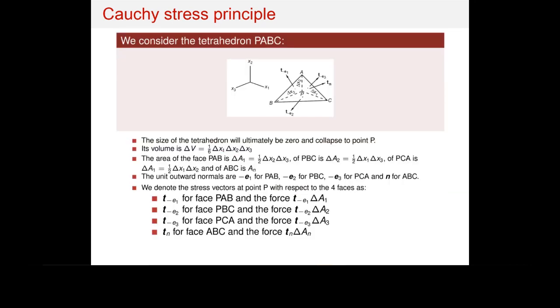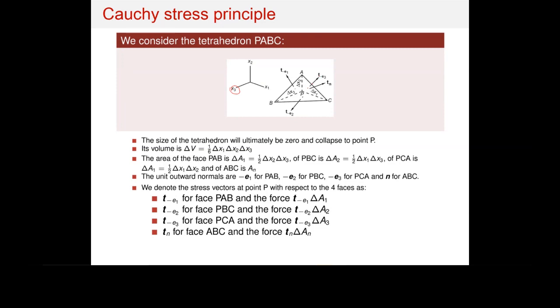So now let us prove that T is basically a linear transformation. We will go back to a very small tetrahedron. We have the coordinate system x1, x2, and x3. The length of this tetrahedron in the x2 direction is delta x2. This is delta x1, and this is delta x3. All right. On each surface of this tetrahedron, you have a stress vector. On this surface here, which is on the plane x1 and x2, the normal direction to this plane is x3.